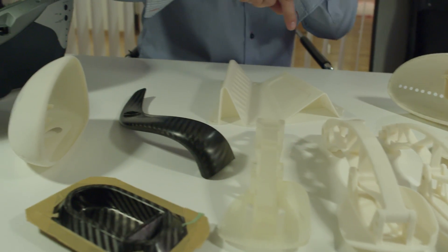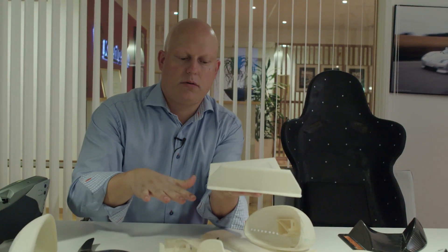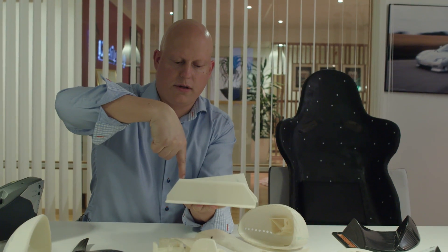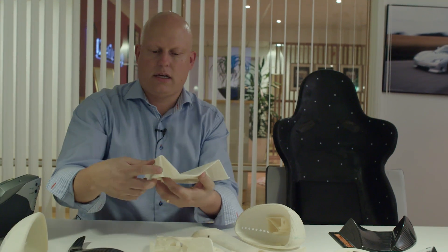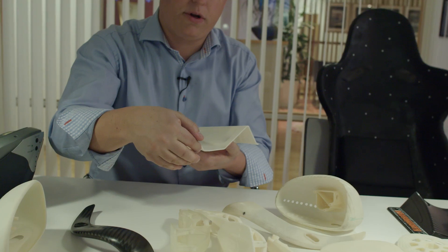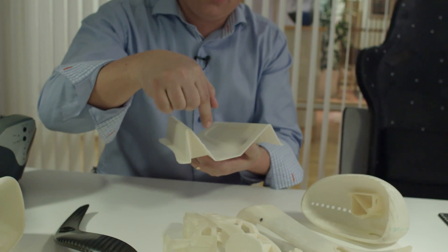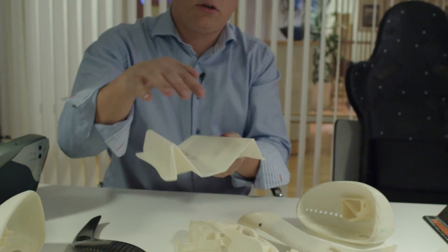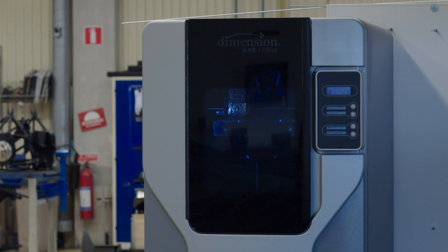Pretty much all 3D printing works by the same principle. With plastic materials like ABS, you have a table that slowly moves downward and a nozzle that melts plastic onto the table layer by layer. Where there are hollow or overhanging areas, it also prints a support material behind them to stabilize the structure — this support material melts away in water after the piece is finished. Essentially you have a table moving down while you're building up material like cake frosting, with another nozzle simultaneously printing support where needed.